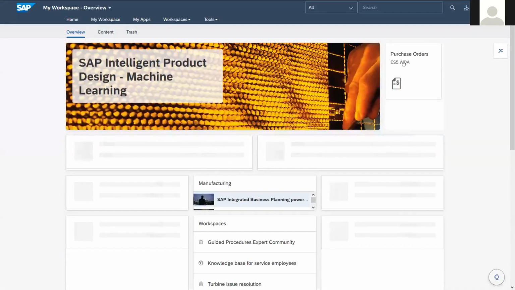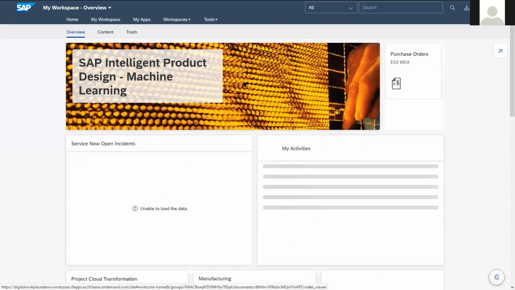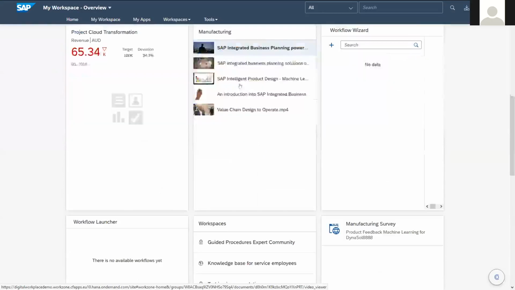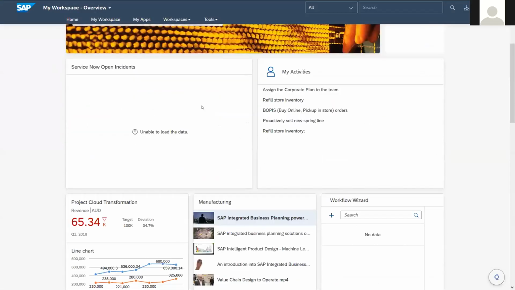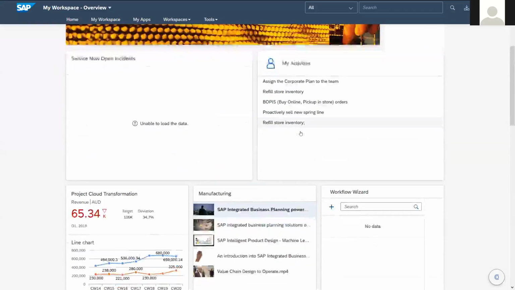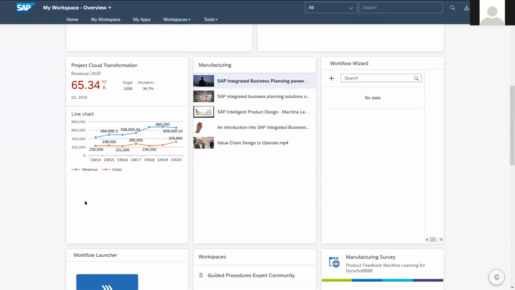And so here you again see the Fiori tile. There's an announcement where you might want to link it to some additional content. Then you get your UI cards that integrate in third-party applications or SAP applications. Here's an example for a card that shows a report. Here's a playlist. Here's a workflow wizard. So here you can easily start a workflow and kick it off with the guided procedures.